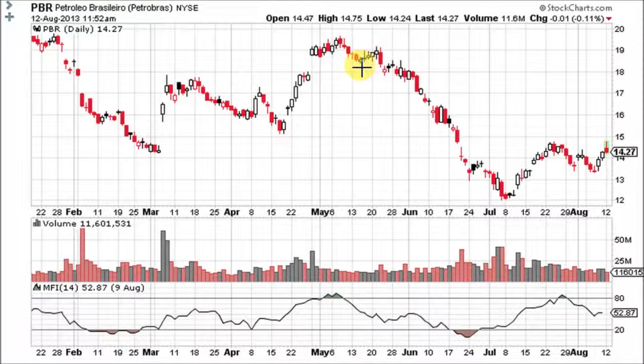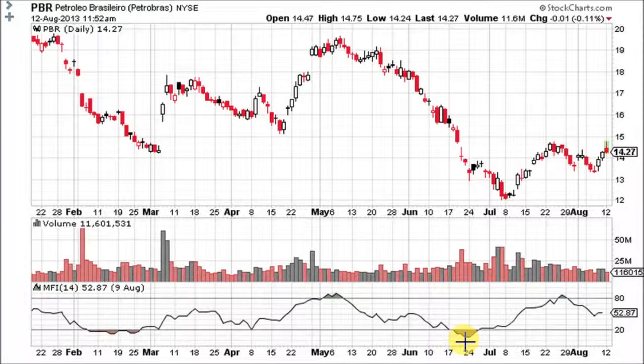Then it forms a double top chart pattern. When support at the trend line, or neckline support, is broken right here, it falls. Then it tries a little rally, but it meets this old level of support and makes it resistance. And when it breaks below this area of support, it falls hard. MFI breaks down through the 50 line and becomes bearish. It tries an attempt to get bullish again right here, but fails. Becomes very oversold below 20 in the 10 range.